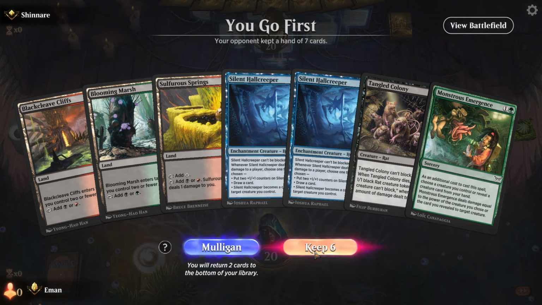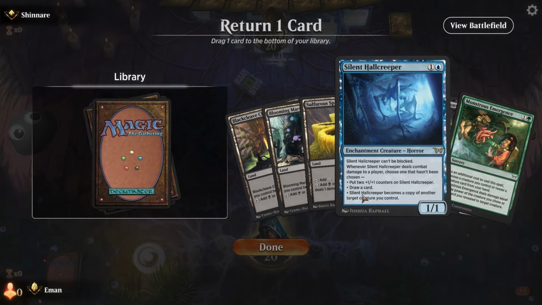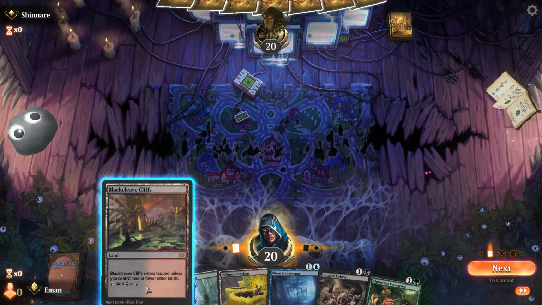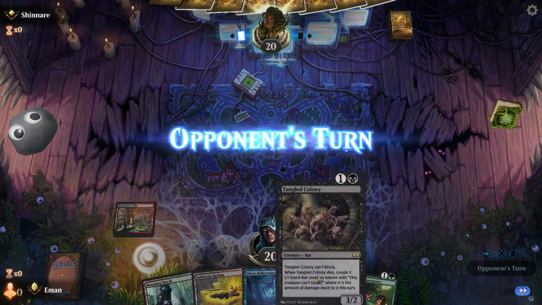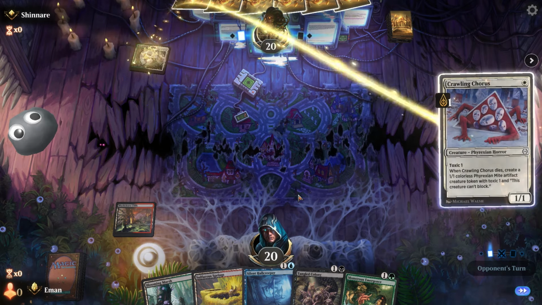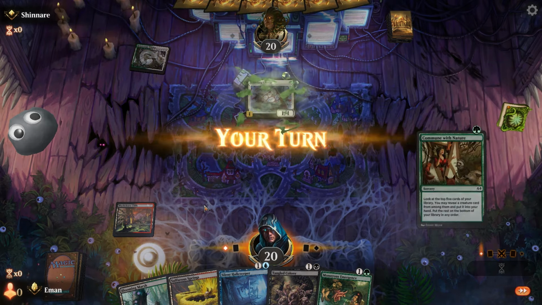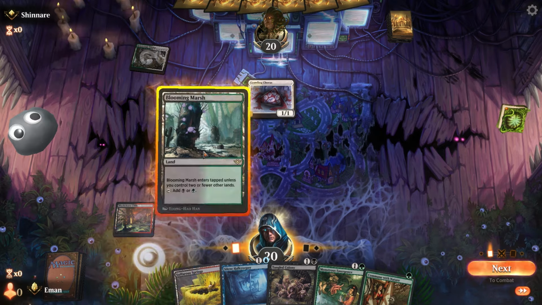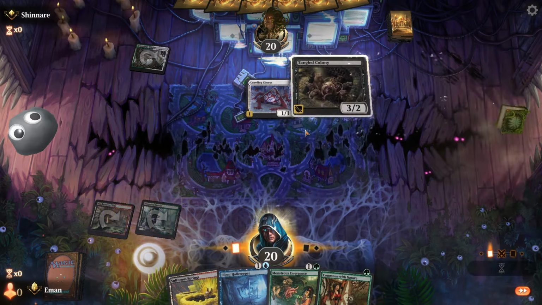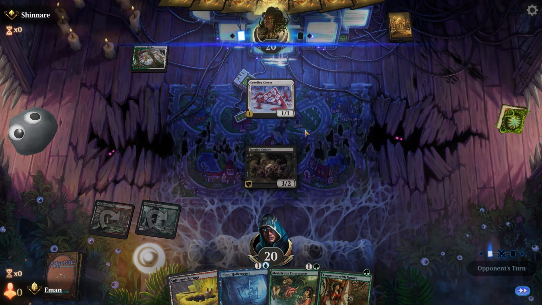Yeah, we'll try it. Because if we draw a Yargle, we're pretty good. If we draw a blue source, we're pretty good. Okay, well that can help us find a Yargle. Lay out the Tangled Colony.